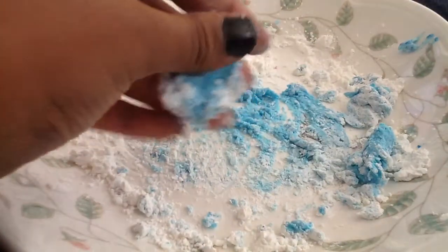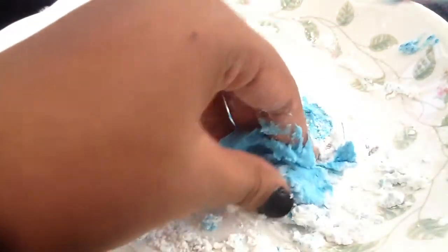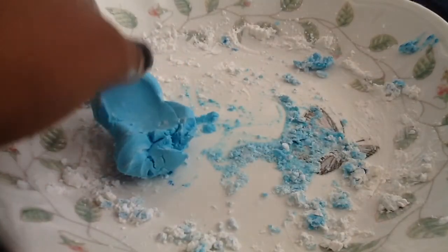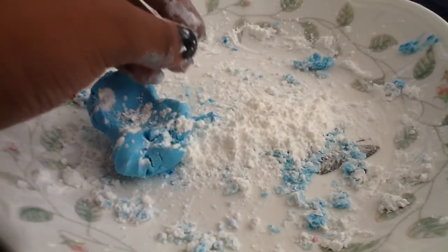After you've mixed it thoroughly with a skewer, use your hands to mix it because this will help it combine a little bit more, and you'll be able to feel the consistency. As you can see it's kind of sticking to my hands but it is a good texture. As I combine it I can see it's like a nice clay type, so just keep mixing until you get a consistency you like — you want it to be kind of clay-ish. I got a nice play-doh-like consistency, but I'm going to add more since it won't be enough to make an ice cream.